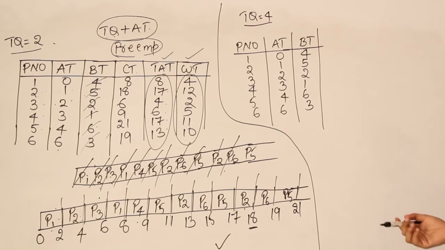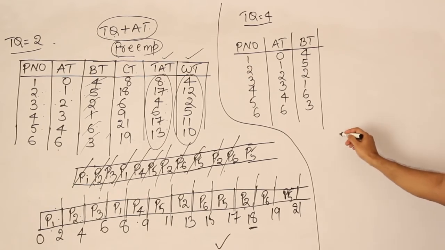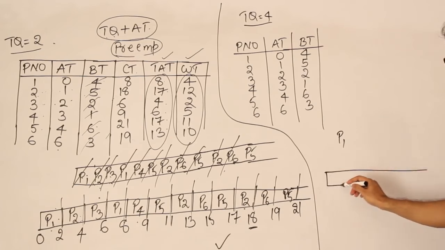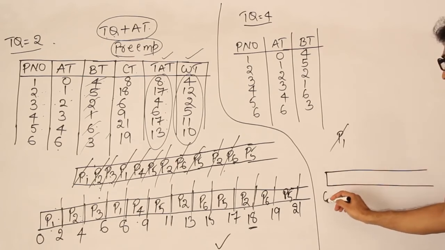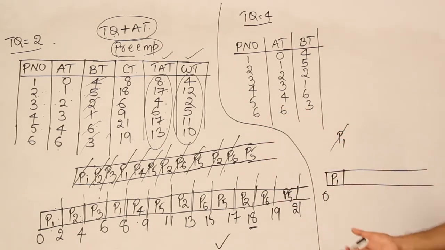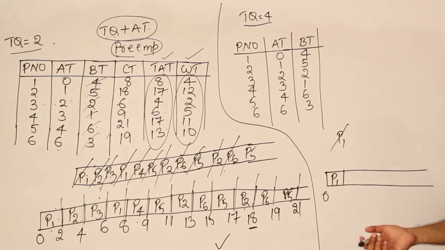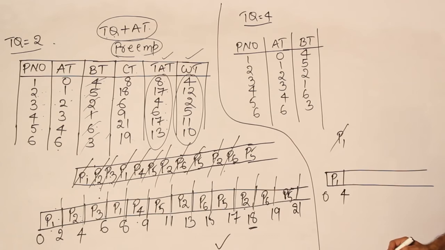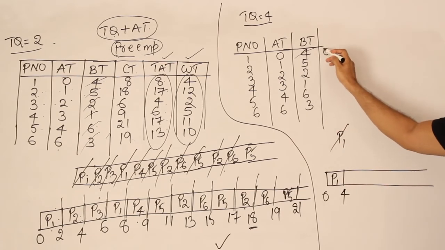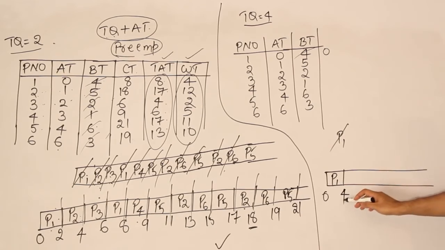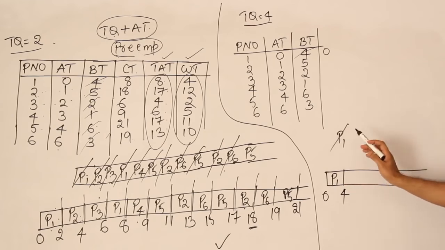So the same way, first of all we are going to maintain the queue. Inside the queue the first process available will be P1 at time t equal to 0. Therefore initially at 0 I am going to schedule P1, but unlike the previous example, here the time quantum is 4, which means I can run for 4 units, right? So I can run till 4 units and then I'll check it. See this. Therefore it is completed. It need not be scheduled again, right? So it will not interfere with the execution next, right? Now the time is 4 and you need not add it to the queue again.